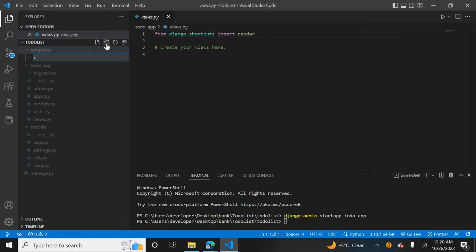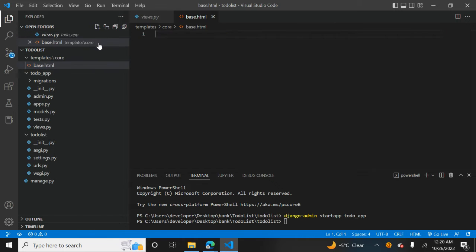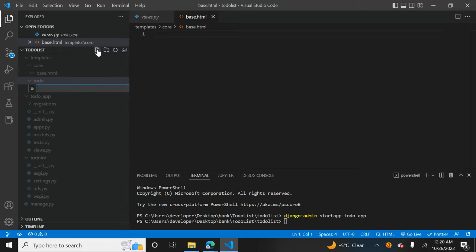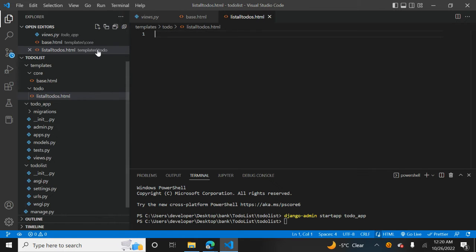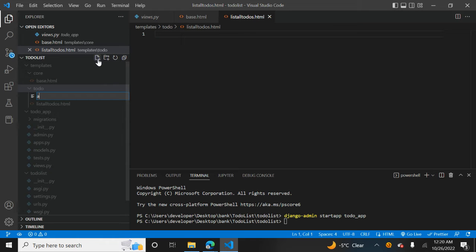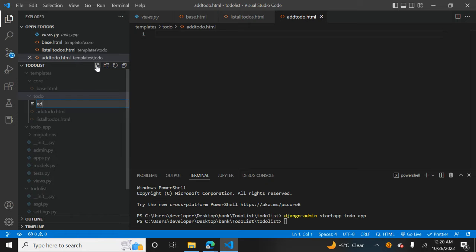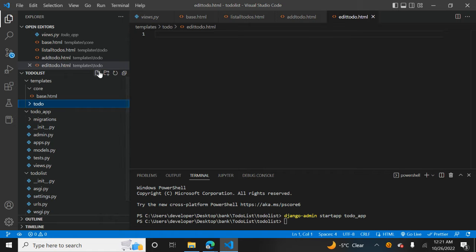Okay, I'm gonna create a folder here, core, and inside core I'll add a file called base.html, and inside templates I'm gonna add another folder called to do, and inside to do I'll add a few files like list all to dos.html, add to do.html, edit to do.html, and delete.html.